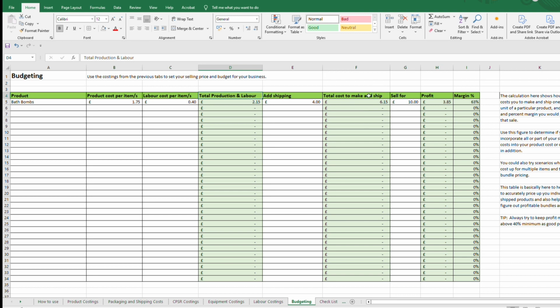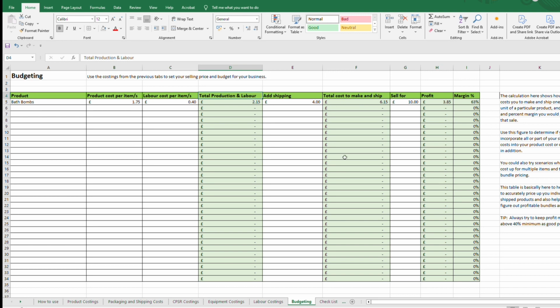So if that's the full encompassing cost, everything it costs me to make and ship a product, if I sold it for £10, that is the profit I would get, and that is the profit margin I'd get. Now, this is where you can look at this and say, okay, well, if I charge £10, I can include free shipping because the shipping is included in this cost. And I'd make that much. Or you can decide to charge £10 and then charge shipping on top, if you see what I'm getting at.